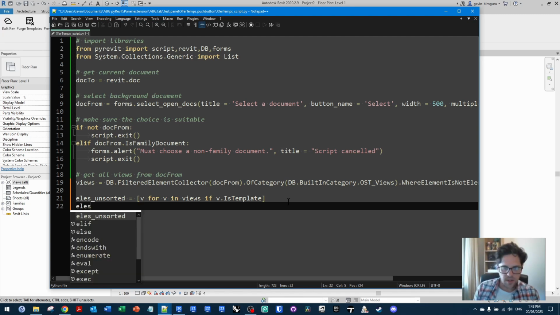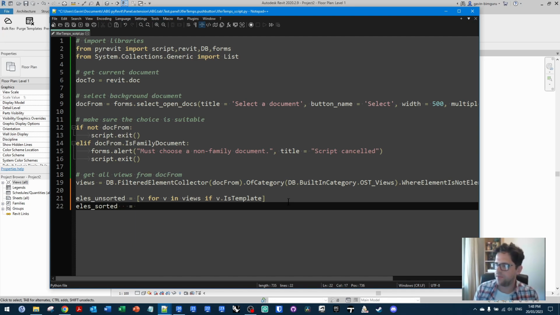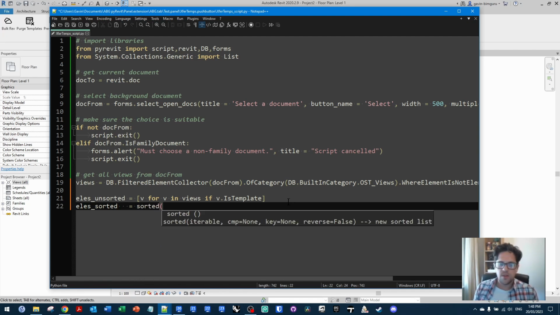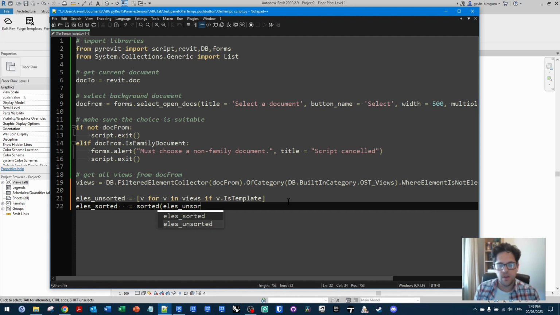I'm now going to sort these. So there's a lot of ways to sort objects in Python. You could use zip sorting. There's a statement called zip that can do it. My preference is typically to use the sorted function in this case. So the way the sorted function works, as we can see, you have to provide an iterable or a list. You also have to provide a key in this case, which we're going to use with a lambda statement to imply a function onto that object before it's used as sorting. And then you can also optionally say whether you want to reverse, but by default you can see reverse is false. So what I'm going to do here is provide my elements unsorted.